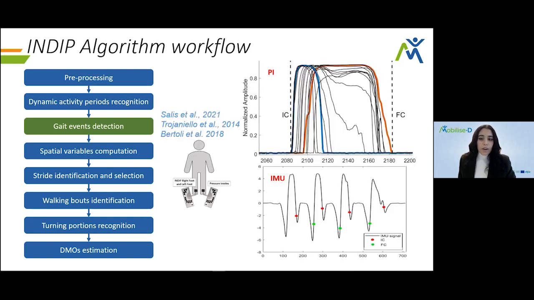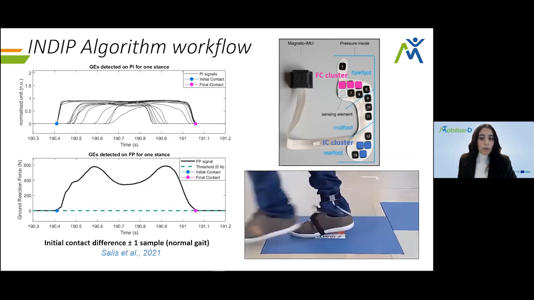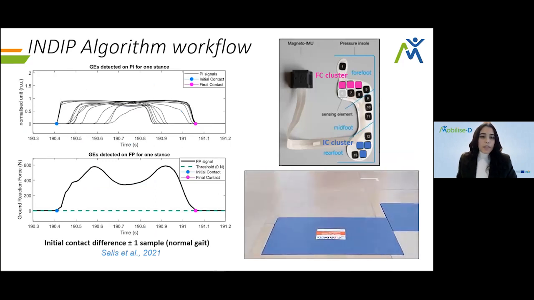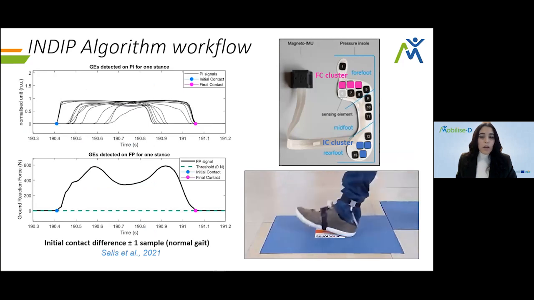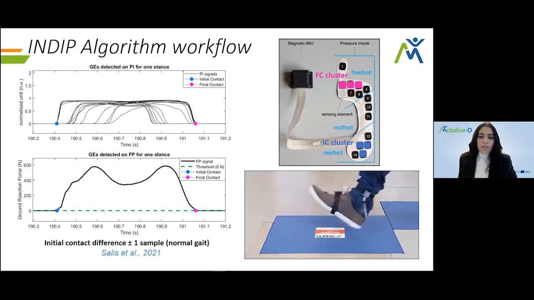The gait events are identified using 2 different algorithms and giving priority to pressure insoles in case of events detected with both methods. The algorithm based on inertial sensors is an optimization of that developed by Troianello and colleagues for the ankle positionings, while the pressure insole algorithm was developed by me and validated against 4 platforms. It is based on the activation of spatially closed groups of sensors called neighborhood.